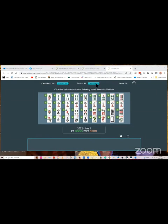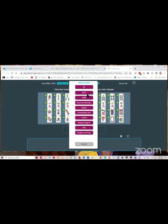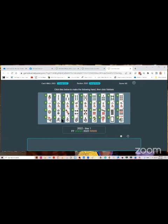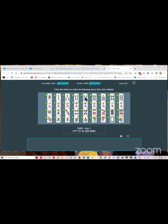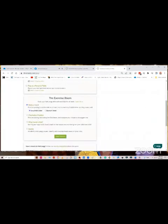And then you could also change the section. So you could go in here and you could start from the 2022 section and go right on down throughout the entire card. And it will give you a new hand to make. It's really amazing. It really is. Okay, so again, right now, it's a little bit easy, I'd say, for anybody who's been playing with the 2022 card. So let's go out of there.